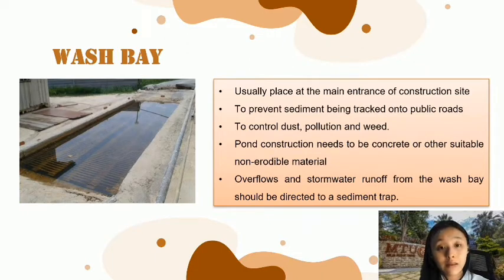It is usually placed at the main entrance of the construction site to prevent sediment from being tracked onto the public roads and to control dust, pollution, and wind. The pond construction material is normally concrete or other suitable non-erodible material. The overflows and the stormwater runoff from the wash bay should be directed to a sediment trap.